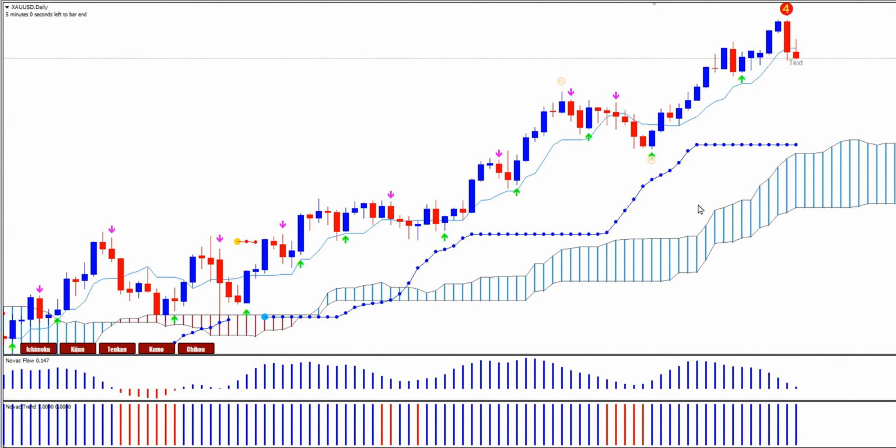Next, we want to know where the areas of interest, or the areas of support and resistance, are. There are many theories on how you derive the area of support and resistance. That is where traders become confused about which one to use. So in our Novak system, we have our own indication so that it is easy for you to take reference as a trader at a glance.